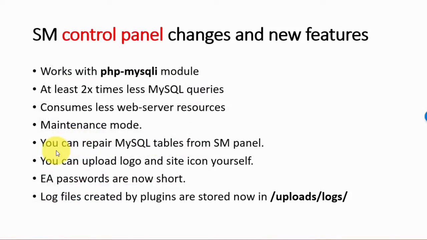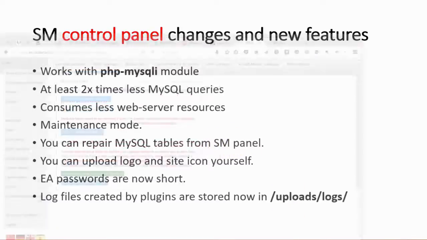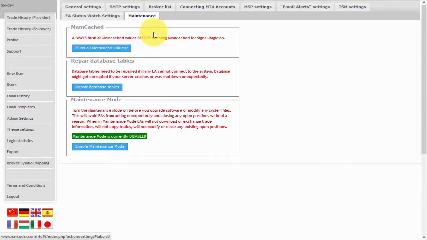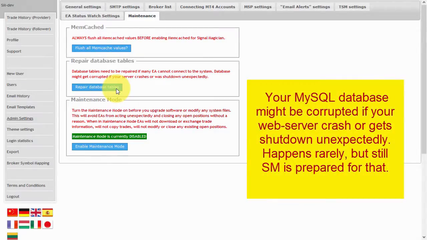So, we can also repair MySQL tables from the control panel. Let me show you this. It's in the maintenance tab as well. You can repair database tables directly from the control panel yourself. You just need to click this button, and it's something that most users don't need. It's not something that you need to use often. It's something that happens like once a year or so, and many people don't even see the problem.